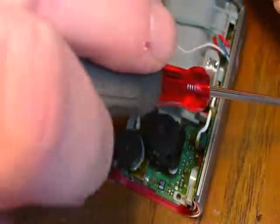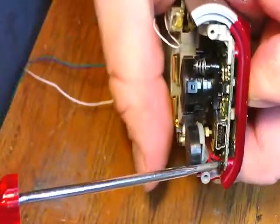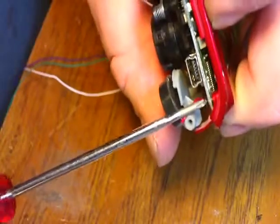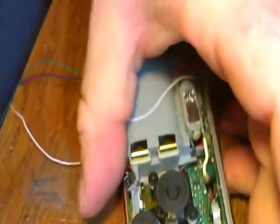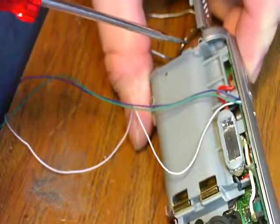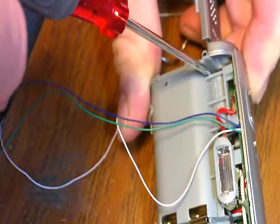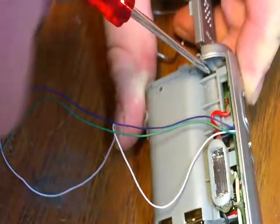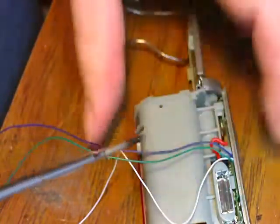One. Now, if you remember, there's one right in behind there. So that one's in. And the longer one, if you remember, is down here.